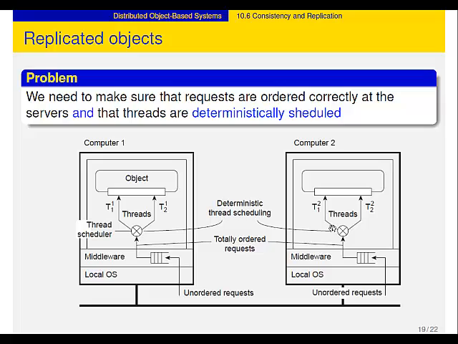If you have a threading system over here, and these threads, these queues are now ordered, they have the same order, for example, by means of a total order multicast, then every thread that picks the request at the head of the queue, if all threads do the same thing, watch out, and you let them complete before picking the next one, you're fine. But that's called a single-threaded system.